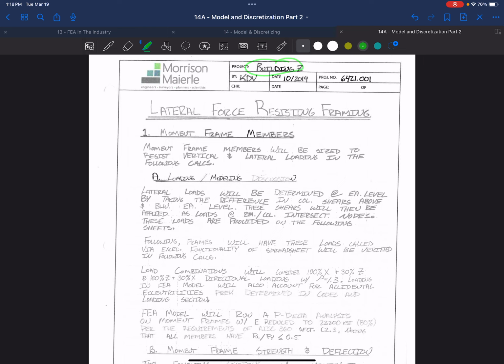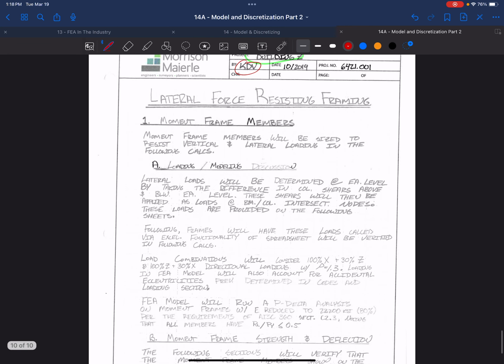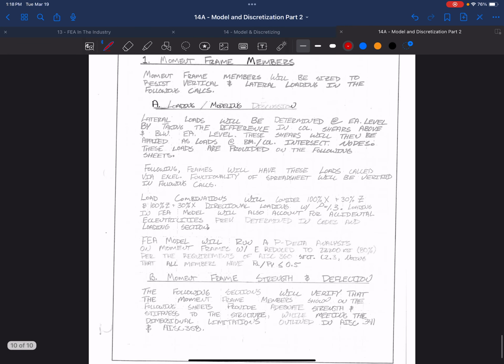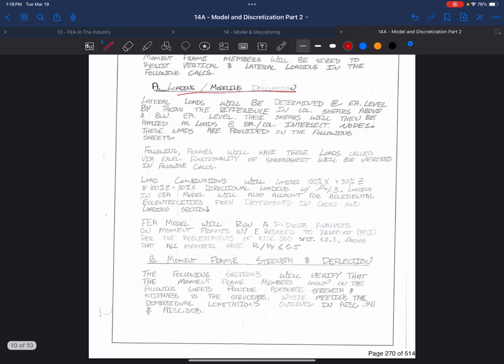This is another one for Building Z, which is actually the Montana Title building that's off of Garfield behind Morris and Merrily building. This was also done by Chris. So it just talks about lateral force resisting framing, lateral modeling and discussion, loading model and discussion. It discusses in more detail how we loaded it, why we loaded it this way, and what made us do 100% and 30%.